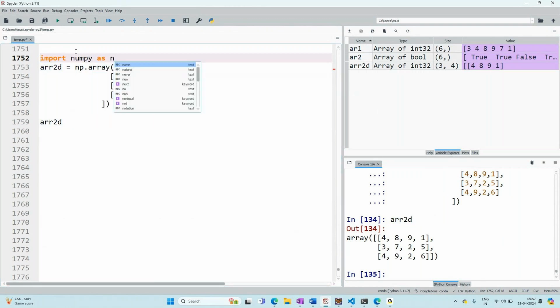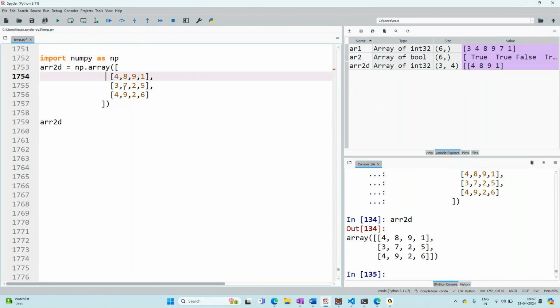Array will also work, but you have to use the from import, then it will work. Otherwise, np.array 4, 8, 9, 1, 3, 7, 2, 5 and 4, 9, 2, 6. Is that clear? So array 2D.